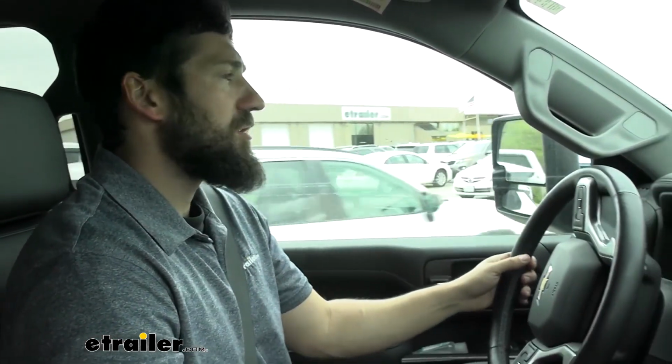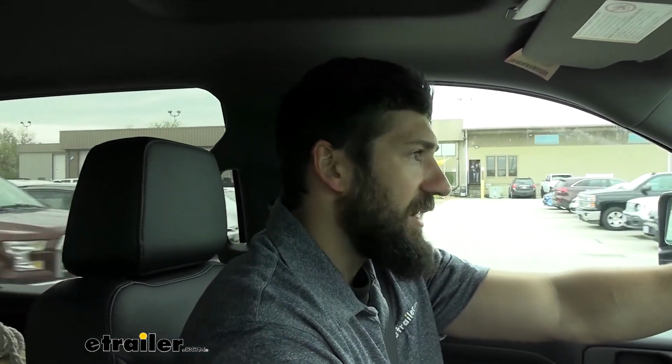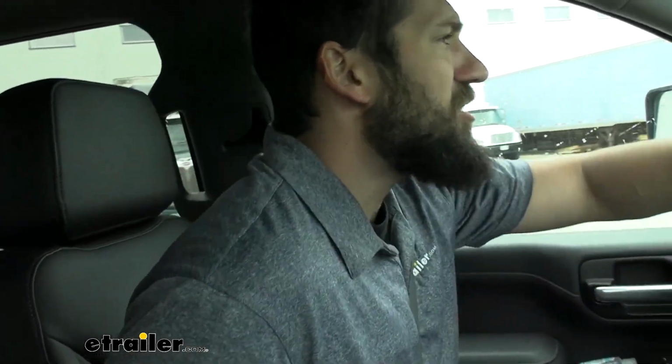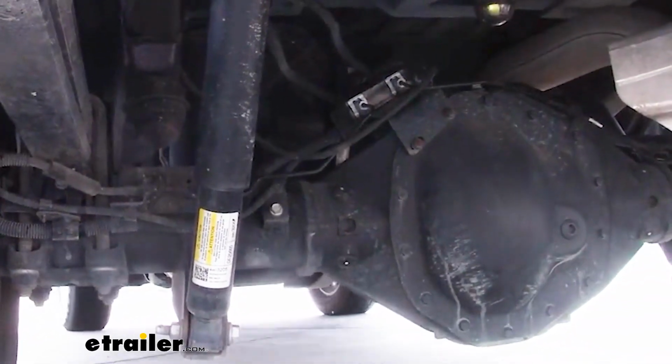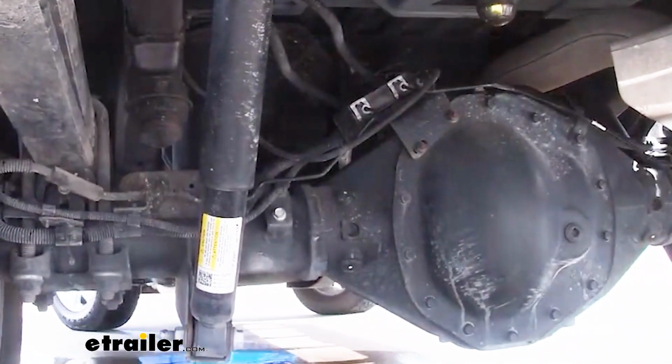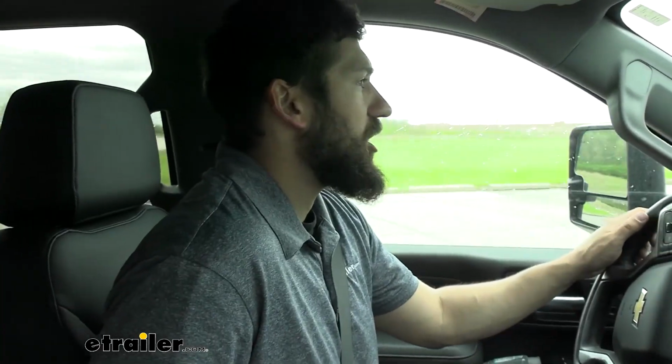Now let's head on over here to the slalom course. We'll get up to speed. We'll make some evasive maneuvers. Now normally what I see on this particular course here, we get a lot of body roll back and forth there. I suspect that's going to be the case for this as well. So that wasn't terrible. The steering didn't feel quite as responsive as it did originally, and I can definitely notice some sway and body roll back and forth with the truck.